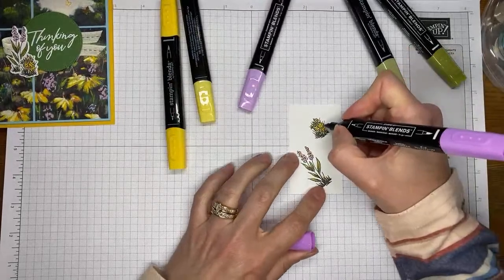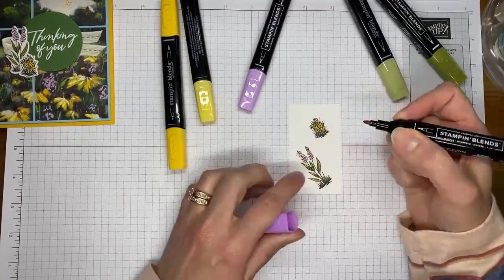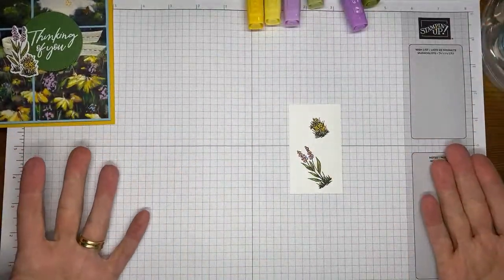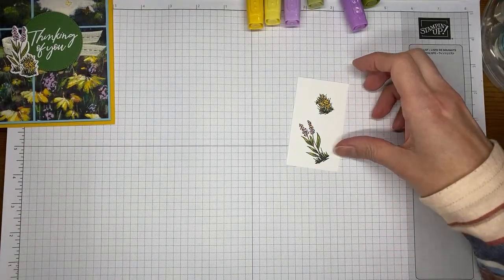And then I'm going to come back in with my dark Fresh Freesia and just put a little dot over the top of the flower centers. So there we go. That is my masterful coloring. I know you all are very impressed. So that's kind of how I roll when it comes to coloring.